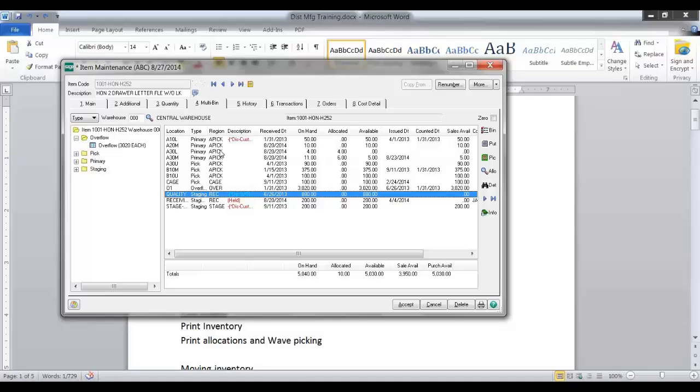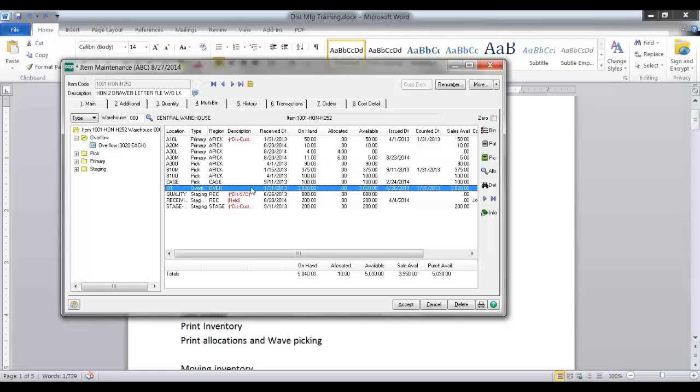Regions to us are the zone in your warehouse or the grouping of your inventory. So 2 purposes that we do with this region code. And you can see that I have a lot of my inventory here in a pick zone or region code, and you can see the locations that are a part of that zone. And then coming down here, you can see that I have some other region codes. And then you'll see later that we can use these region codes to help us refine the directed picking, directed put away.